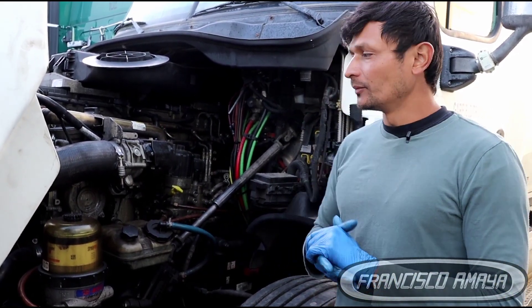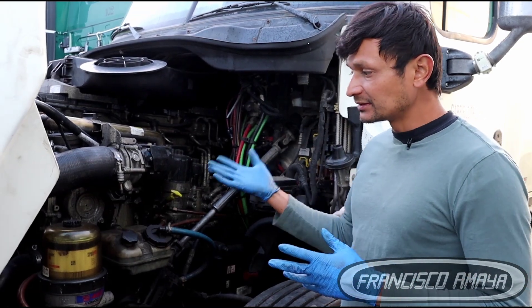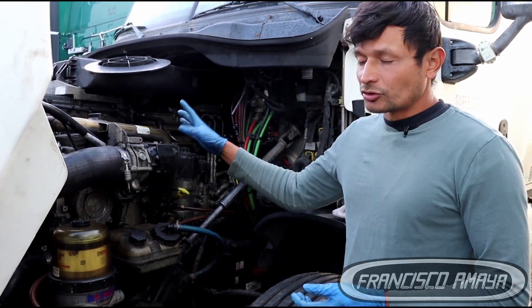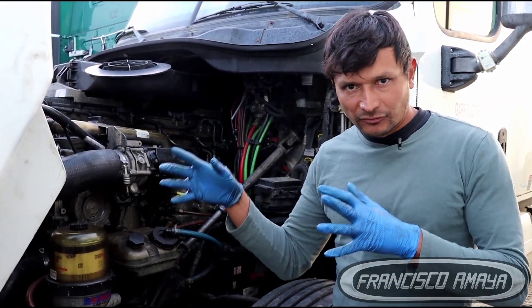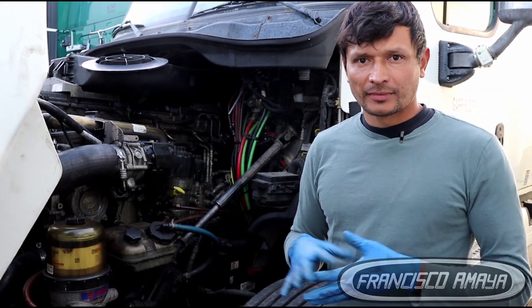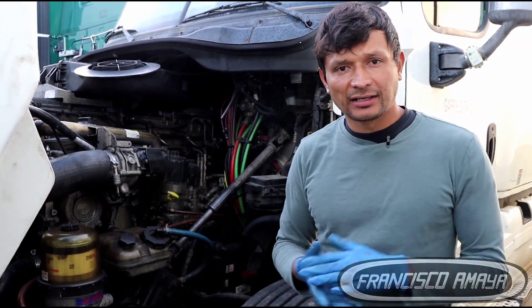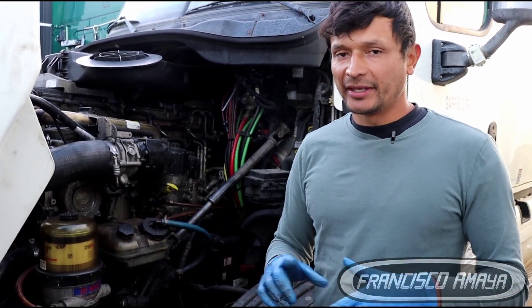The point of this video is to explain that even though an engine is running perfectly, it's still exposed to problems. In this case, I believe what happened is the owner brought the truck in after the turbo had already been destroyed and was letting oil into the combustion chamber. The engine likely ran away — there was so much oil going into the combustion chambers that it ignited under compression, the engine revved extremely high, and even though they stopped the engine, the internal damage was already done.